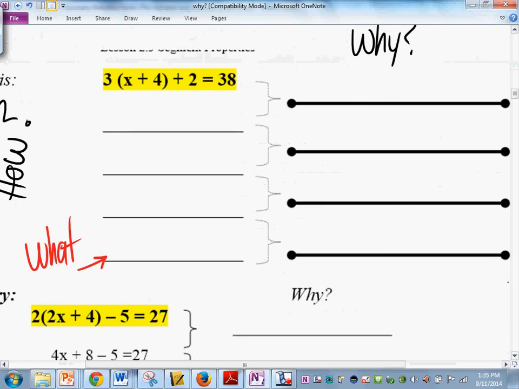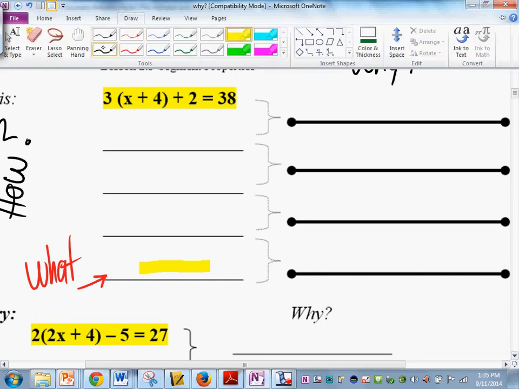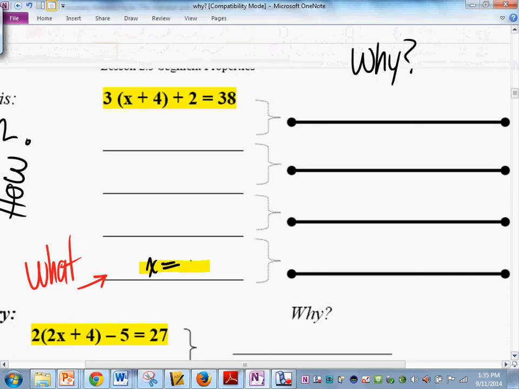Okay, you have those 3 words? In this math class, most of your math career, you have been focused on what is the answer. You have been focused on finding the value of x. In fact, down here, just write x equals, leave it blank. We'll solve that in a minute. Most of your math career has been, what's 2 plus 2? What's 10% of 120? What's the value of x? You've been focused on the what.